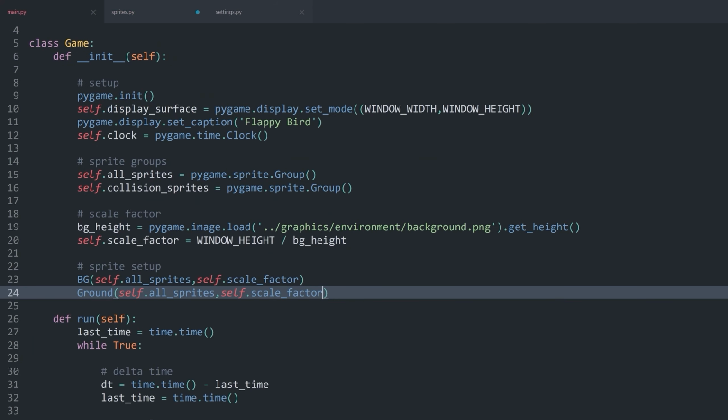So the idea here is that the faster we are falling down, the more we want to rotate clockwise. Let me actually draw this. I think it's going to make more sense. Let's say this one here is our plane. And if we are going down, I want this thing to rotate this way, so clockwise. And if we are going up, then I want to rotate counterclockwise. And because of that, I want to link my rotation to my direction.